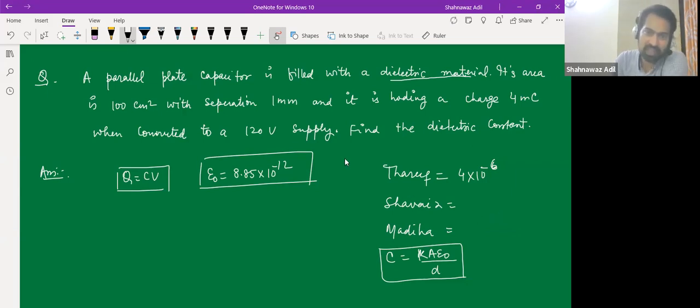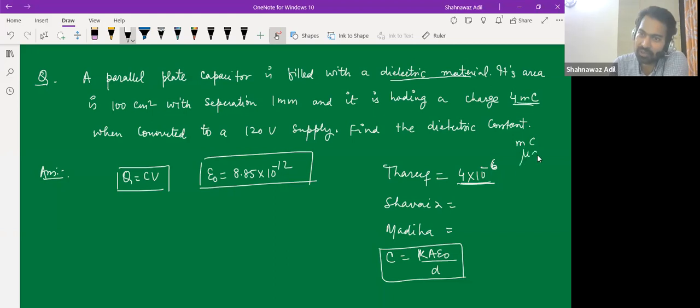Okay, so let us try to calculate. Are you saying that this is the answer that you got? No, sir, I'm asking for the charge. Oh, charge. Yes, 4 microcoulomb, right? Sir, this is milli, not micro. So milli, not micro.